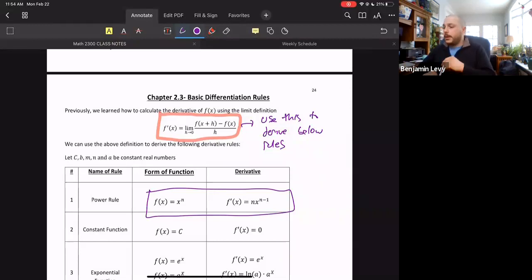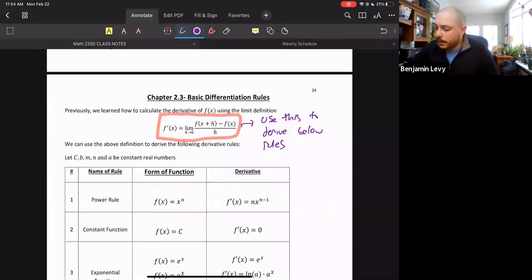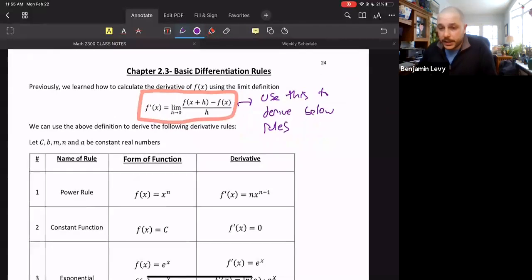Now we're getting into something that maybe you're familiar with. And I'll just say again, if you're not familiar with this limit definition, it's just because a lot of times in high school we don't go in deep into that. I recall in high school, it's the kind of thing that your teacher shows you. Maybe you did an example, but it's not the kind of thing that you might see in homework. And here we're doing it in the homework, and then we're moving past it into this stuff. Some of the homework this week is based on this stuff.